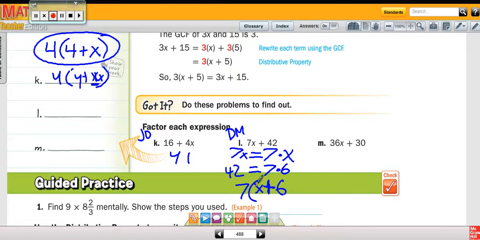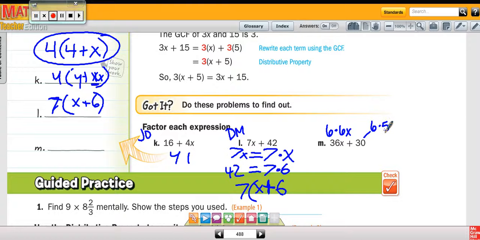Good. I'm going to talk you through letter M, okay, because this one had one tricky thing we hadn't talked about. Okay, what's the common factor of 36x and 30 in those two terms? Casey? 6. So if I'm removing 6, this means that I have 6 times, how am I going to get 36x? What would this other term have to be? Nia? 6x.